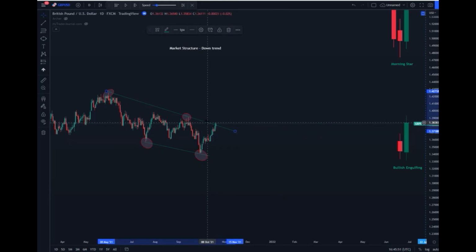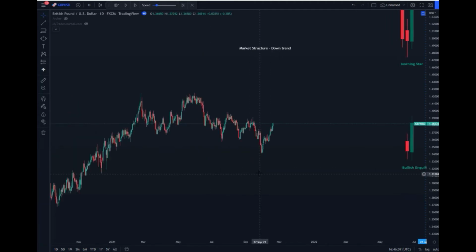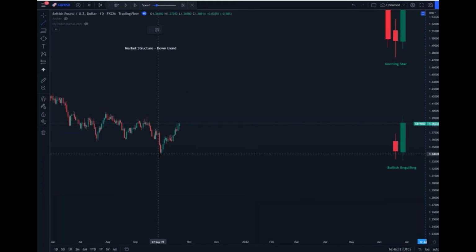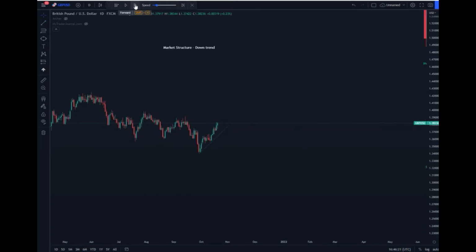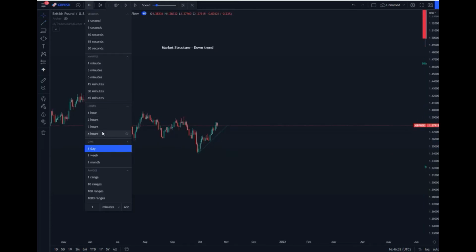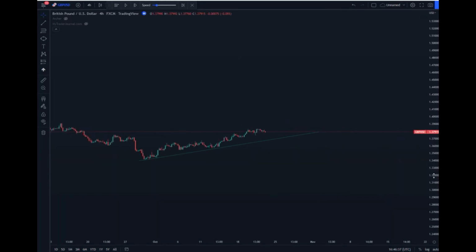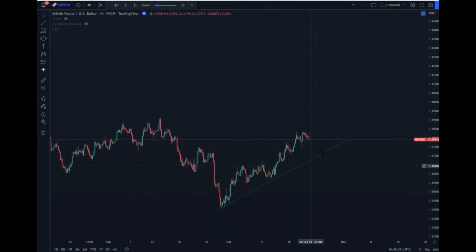All right, now what I'm going to do here is remove this so we're not confused, and then we're going to start setting up to look for a sell. Why? Because generally we are in a downtrend. We're looking only for sells in this market. So I'm just going to draw a trend line here, and then we're going to go down to the 4-hour time frame so we have a more focused view of what we're looking into here. Excellent. So yeah, we're just going to draw a trend line here.